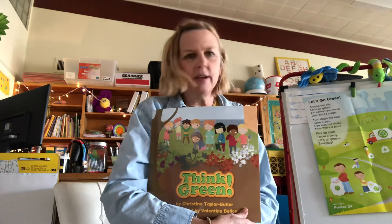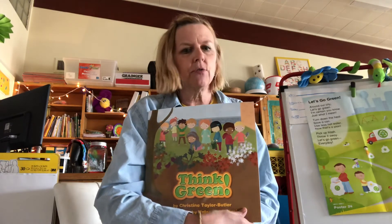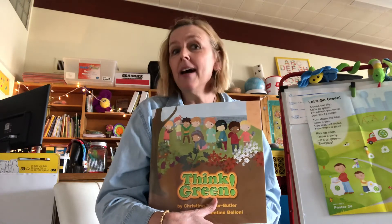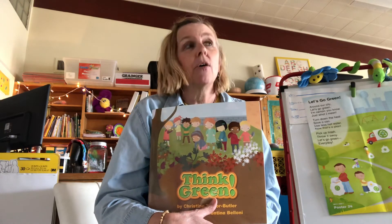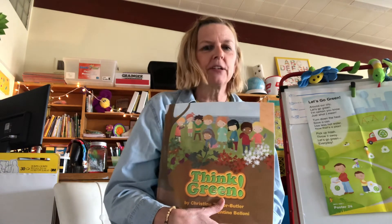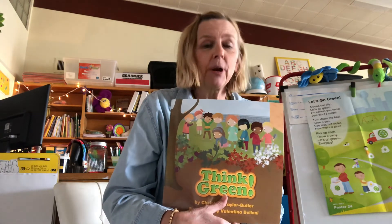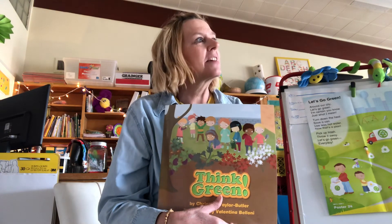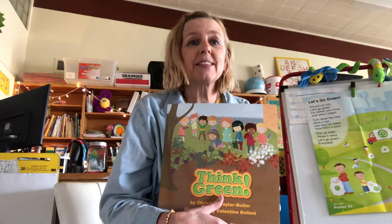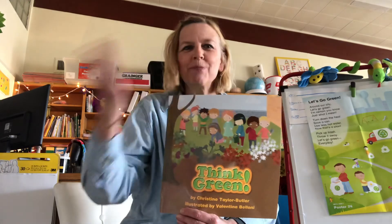In class here, we never throw away our plastic spoons or forks at treat time. At snack time also, our little plastic cups — we reuse them all the time. We have markers, and when they become dead, we take them to the office and put them in the recycle bin for markers. So I want you to be thinking of ways and talking to your parents about how you can reuse, recycle, and reduce. Thanks, boys and girls. Bye!